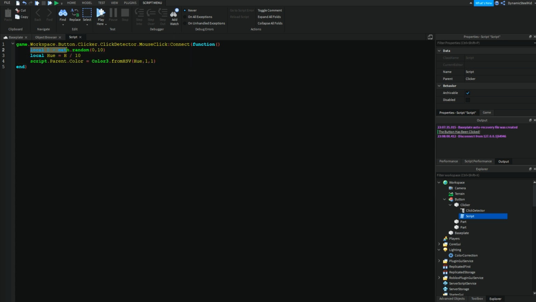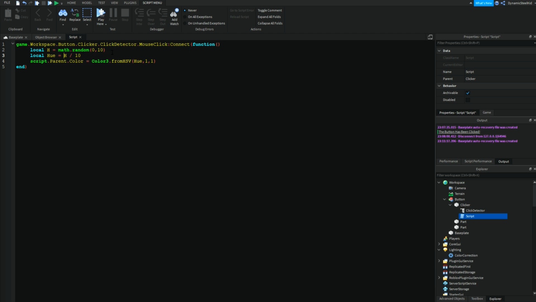The first thing is that whenever this button is clicked, it is going to generate a random value from 0 to 10. So it could be 0, 5, 9, 10, 4, anything like that. And this number is going to be set to H. The next thing I did was make another one called hue, and this is H divided by 10.